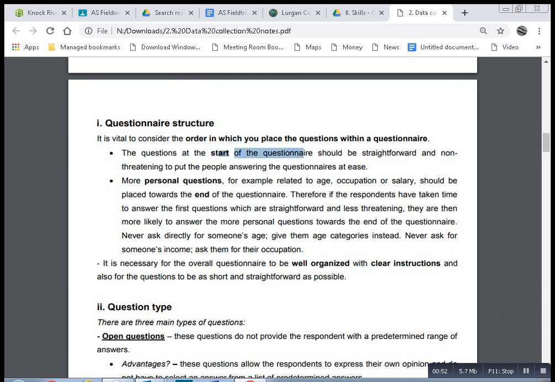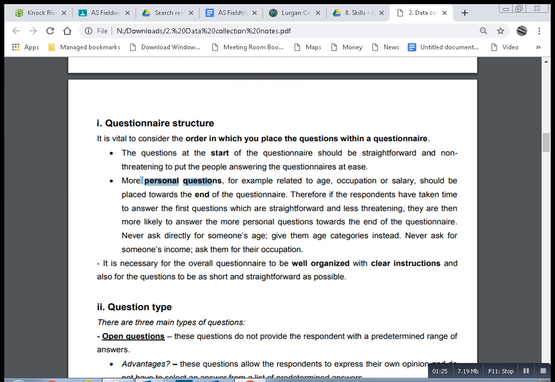These questions should be straightforward because your questionnaires are voluntary and people tend to be quite skeptical about somebody with a clipboard conducting a questionnaire. So you want to try and make sure that they feel not threatened, not overwhelmed, and they're more likely to stay with you then and complete the questionnaire. They should also be non-threatening. Put people at their ease. So personal questions tend to be better placed later on in the questionnaire. Start off with things that are less threatening for people. Get them started in the questionnaire. They're more likely to stick with you all the way to the end.